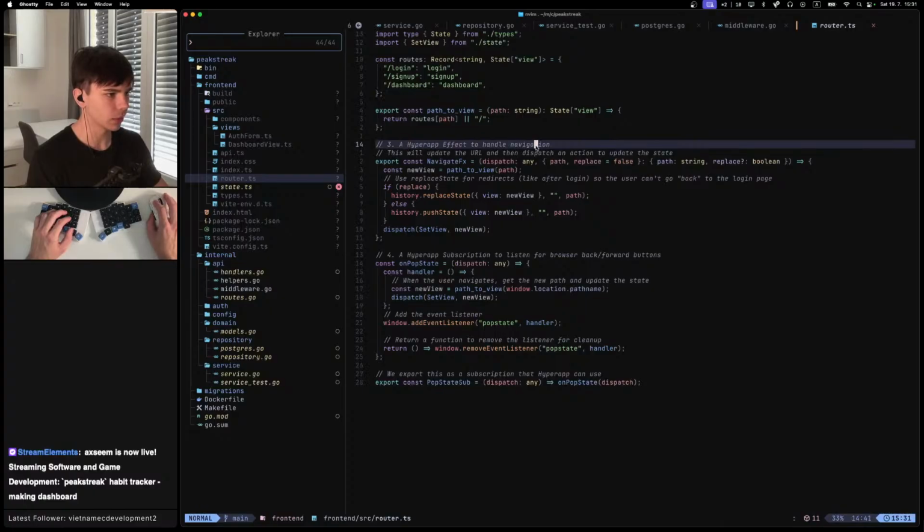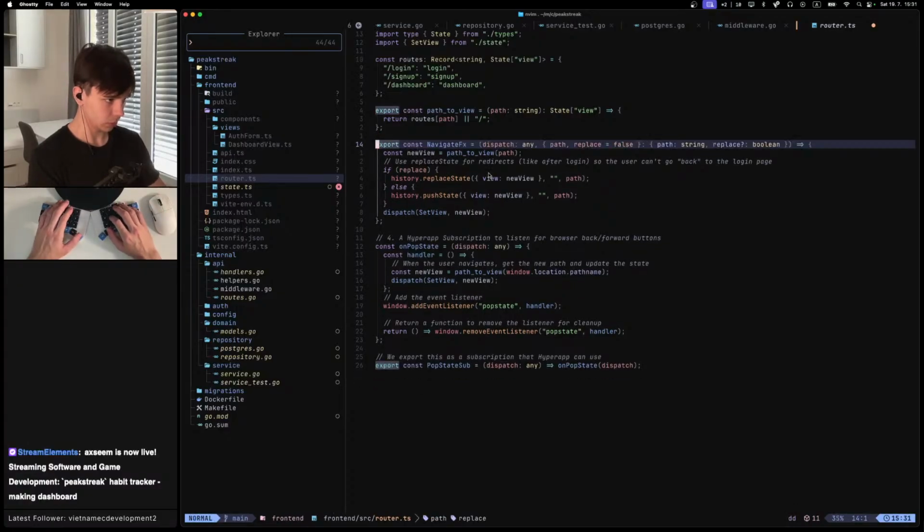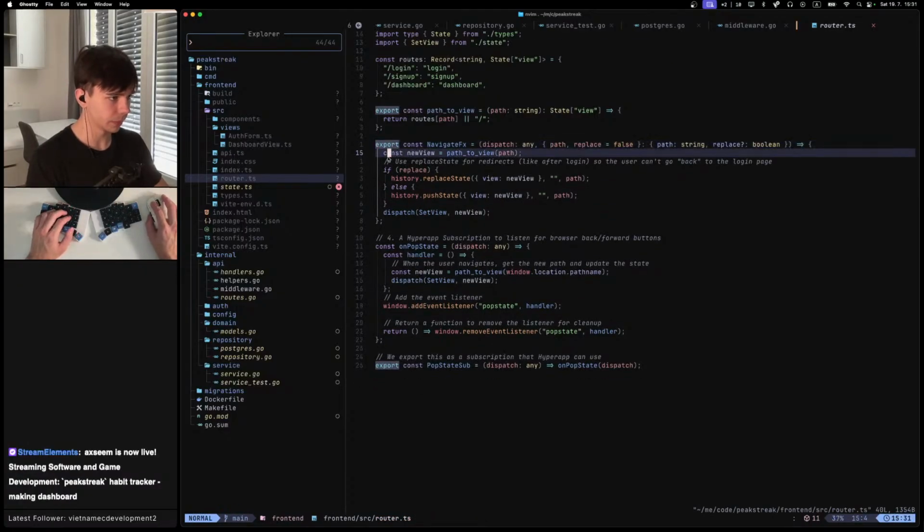Hyperapp effect to handle navigation. Is it here? Should it be here? Probably yes, actually. So update the URL, then dispatch an action to update the state. Navigate fx: new view, path to view, path.